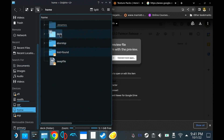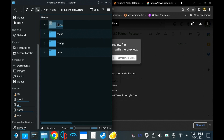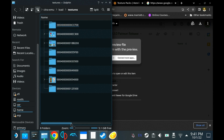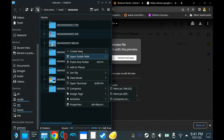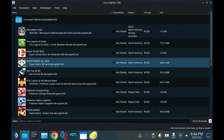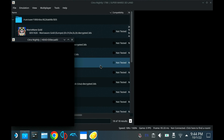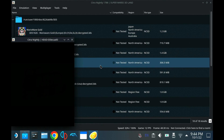To get to the Citra textures folder, go ahead and click Home, Deck, .var, App, and then find the Citra emulator folder. Then navigate to Data, User, Load, Textures. I already have a bunch in here. Go ahead and paste it there. This long number you'll see is a game ID. Once you've loaded the custom textures to the right folder, go ahead and open the game — it's going to take a while, just let it do its thing.